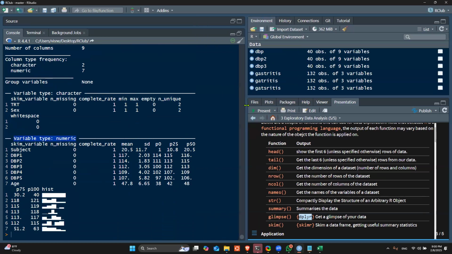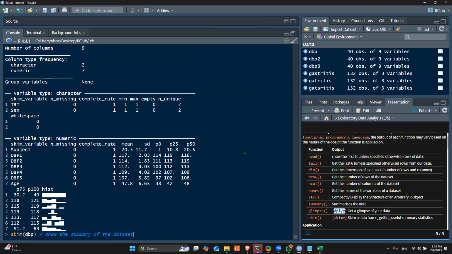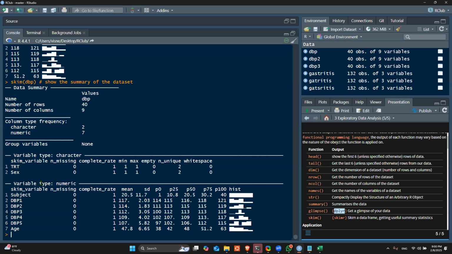Maybe I should extend the size. Yeah. Numeric variables now, it takes us all the numeric variables inside the data set. It tells us the number of missing, the complete rate, like how is missing values influencing the overall complete rate. It gives us the average, the standard deviation, the minimum, it is calling the minimum P0 here. The first quartile, the second quartile, the third quartile, the maximum, and it is even showing you a preview of the histogram here in this table. So it's quite interesting. So that's the last function I wanted to show you.